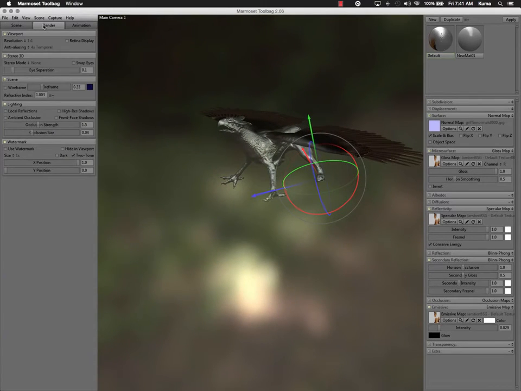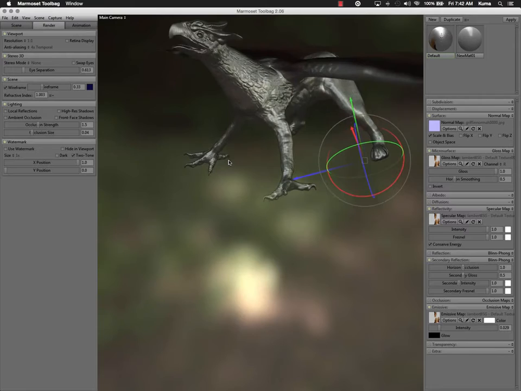Go over to your render settings and set up your anti-aliasing. Setting this up high will slow you down. You can do 3D stereo conversion. Don't have it on right now, but we can come over here and go, okay, red and cyan, and then control the separation, if you see what's going on there. So you can look at this with 3D glasses. You can also view your wireframe. If we zoom in here, you can see it.